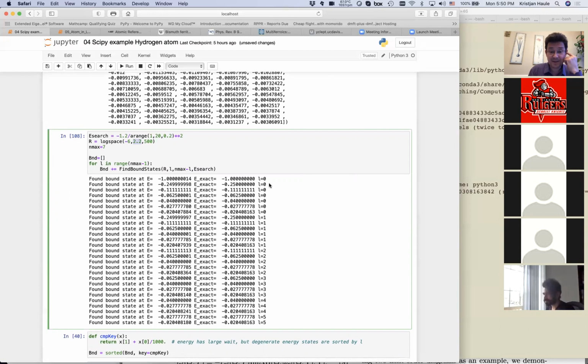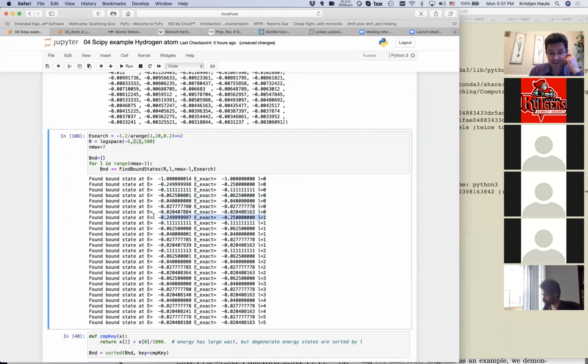Okay, so when we look at the 2S state, we see that the precision is pretty high. I guess the error bar is even smaller, so this would be 10 to the minus 9. Then when we go to the 3S state, the error bar is even smaller, less than 10 to the minus 10 that we print here, and so on and so forth. So the precision of all these bound states is very, very high for the S states.